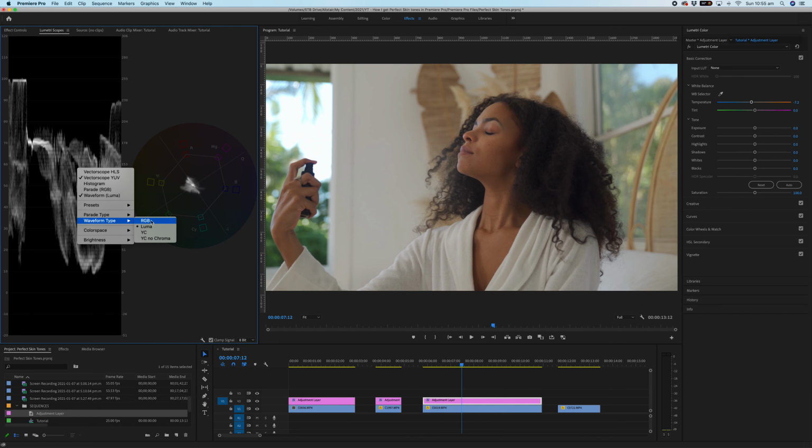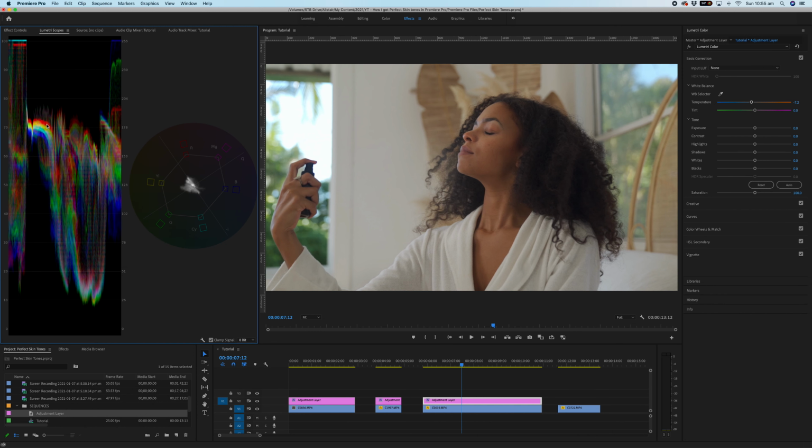And I can double check how warm it was by changing my waveform type to RGB. I can see that along the tops of these ridges in a majority of the image, the red is still coming through as strongest. I want to correct that, because there is a lot of white in the image too, and I want those whites to be perfect. So I've introduced a little bit more blue, and now that redness is disappearing. But we've got a little tinge of green, so I'm going to ever so slightly increase that magenta, and that's probably as good as we can get.